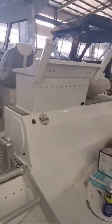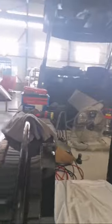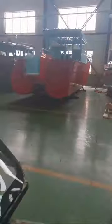For the fifth, can you share the boat pictures about the boat you would like to see? So we will share the details about that. Or for larger size boat, we can do the customized for you as well. So from the color, from the design, you can see which two are ordered by one client.